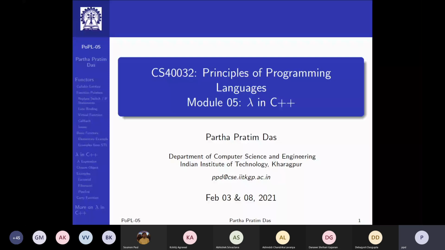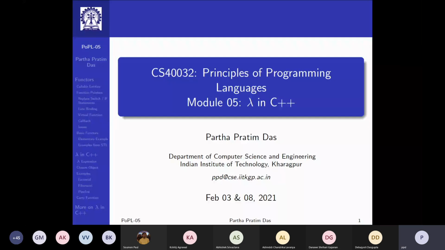You have already seen languages which are based purely on Lambda, the functional languages like Haskell, Scheme, and so on. But the fact of the matter is, it has started playing a very strong role directly in languages like C++, where it has become an instrument to strengthen the language.